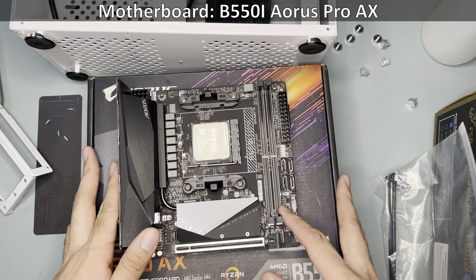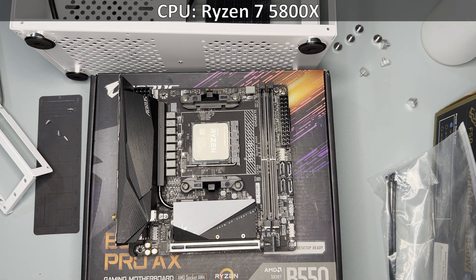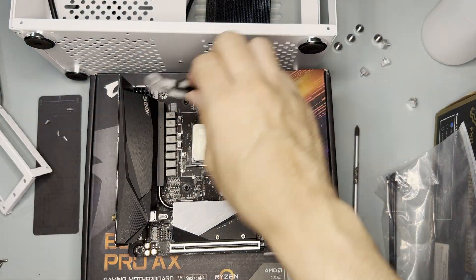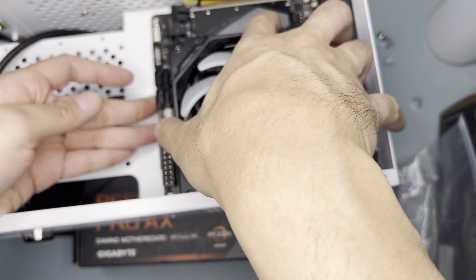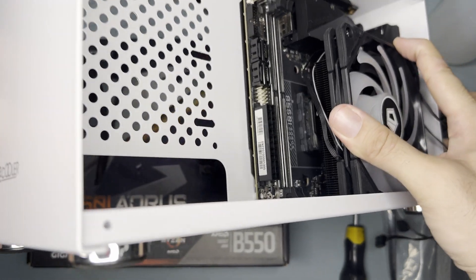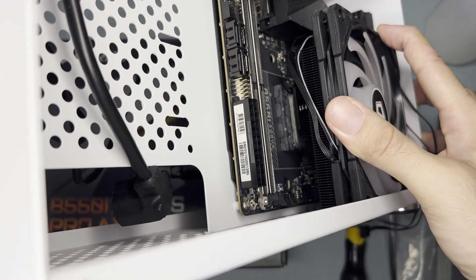As for the motherboard, I'll be using the ever-usual B550i Aorus Pro AX and its processor which I pre-installed, the Ryzen 7 5800X. I removed the original AM4 mounting bracket and backplate in preparation for the cooler that I chose. As for the best cooler that can fit this case, it would have been the IS55, but this motherboard, the IS55, and this case are not compatible with each other due to the limitation of orientation of the cooler to the motherboard.